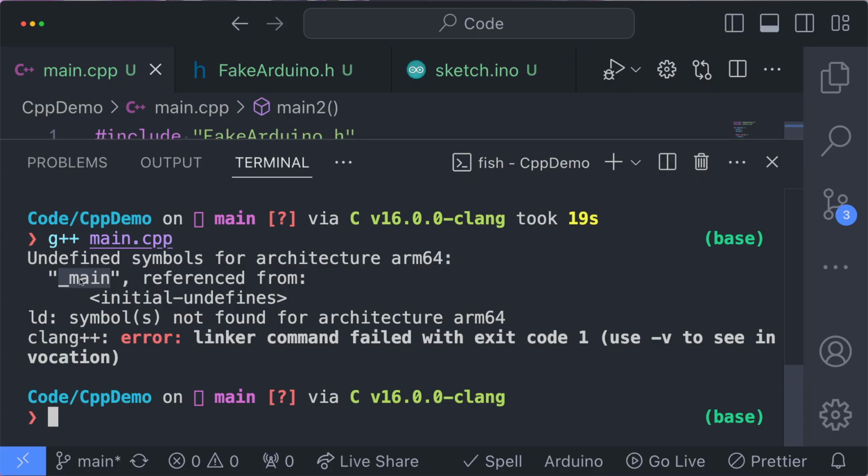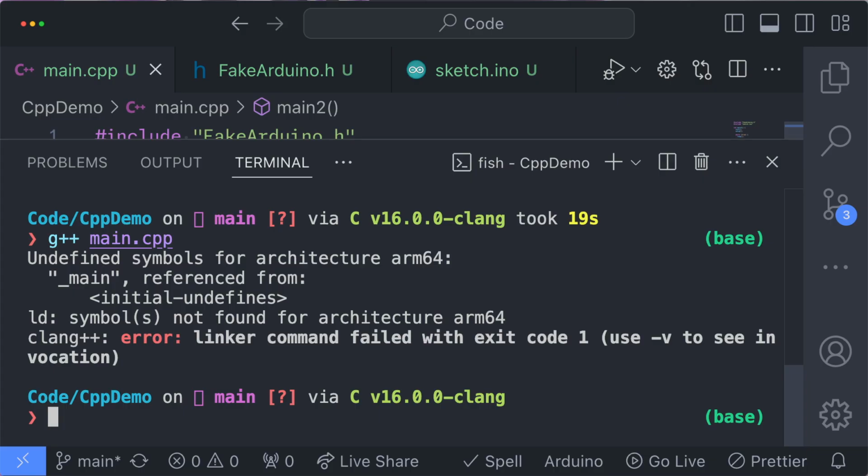Your compiler, when it's getting to the linking stage, is always going to expect that main function to exist somewhere. And if it gets through compiling your program and linking it with other libraries and binary files, if it gets through that entire process and main hasn't been defined anywhere, then your program does not know where to start.